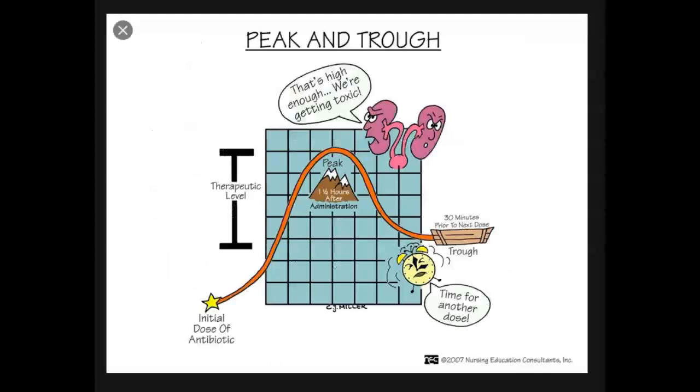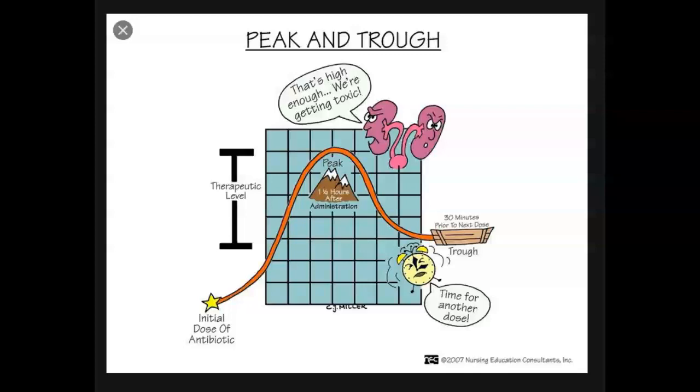Once steady state has been achieved for a medication, drug concentrations can be determined by measuring peak and trough drug levels. Peak and trough levels are requested for drugs that have a narrow or low therapeutic index and are considered toxic. The peak drug level is the highest plasma concentration of drug at a specific time, and it indicates the rate of drug absorption. If a peak drug level is ordered, a blood sample should be drawn at the appropriate peak time based on the route of administration.